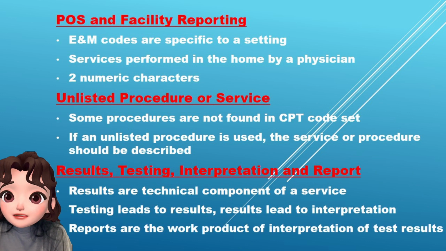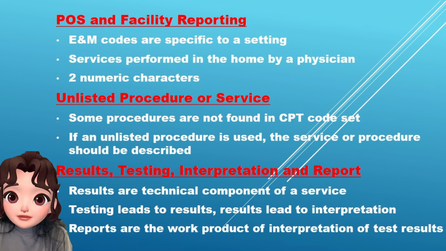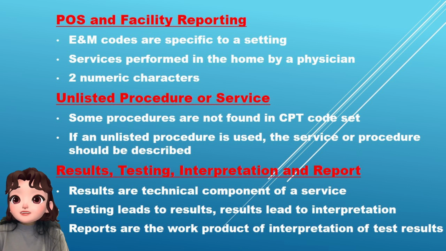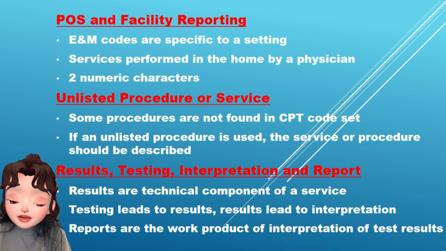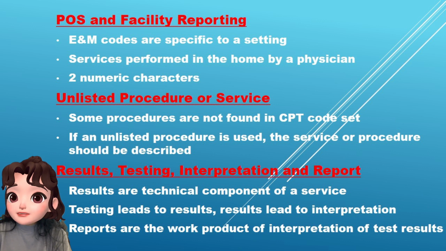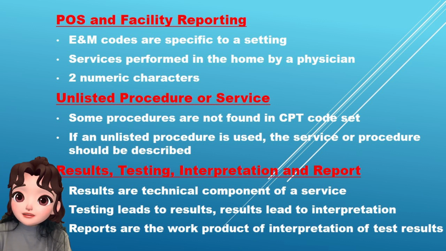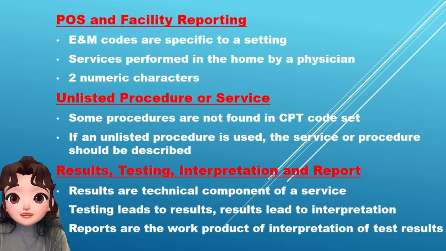Now, place of service and facility reporting. Evaluation and management codes are specific to a setting; it can be an office setting, hospital, clinic, whatever it is. So that is the place of service. Then services performed in the home by a physician. Place of service and facility reporting is reported by two numeric characters.